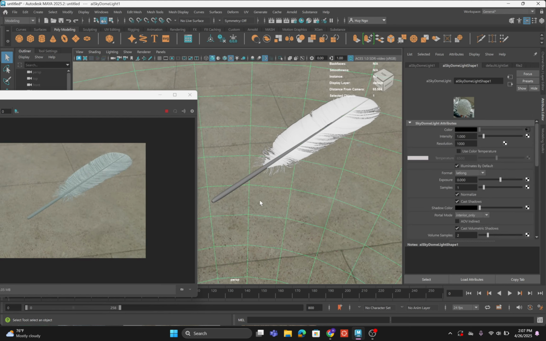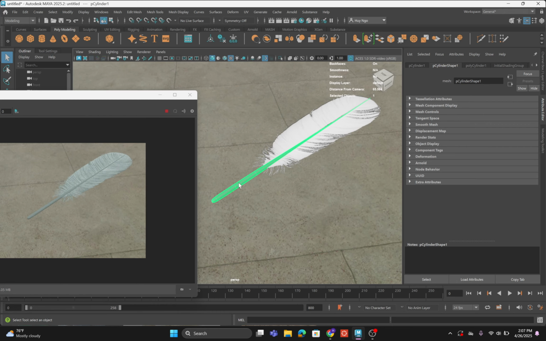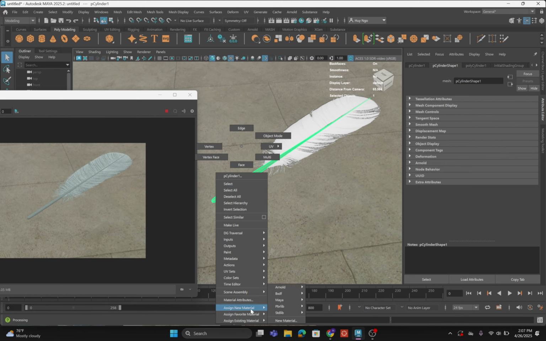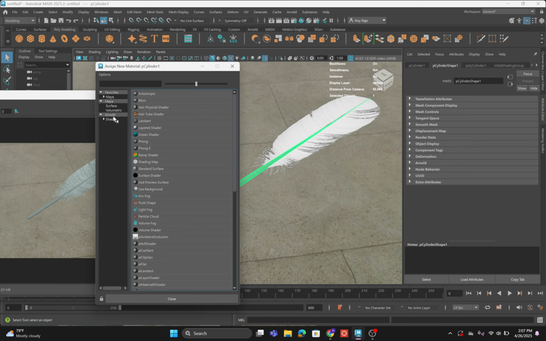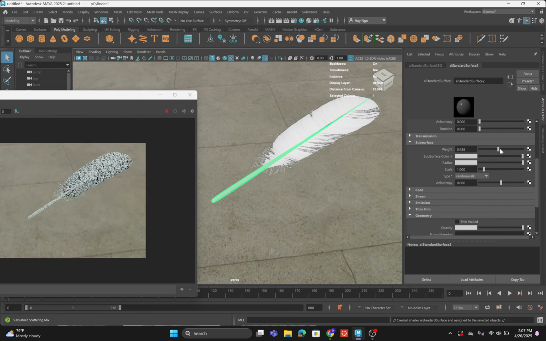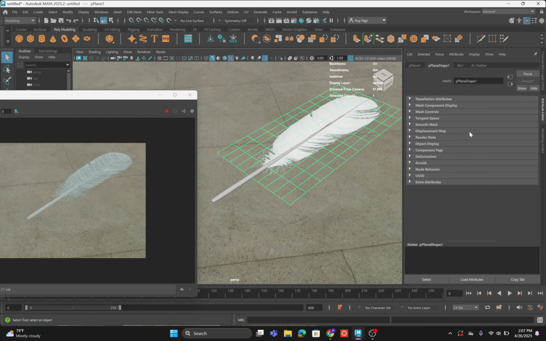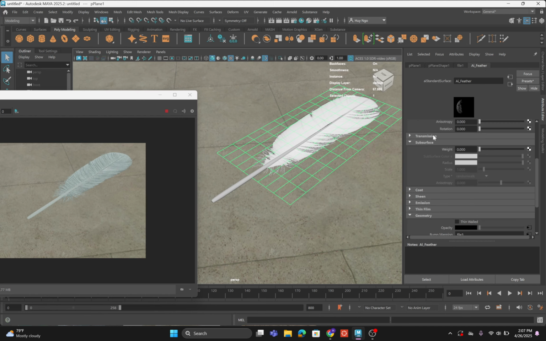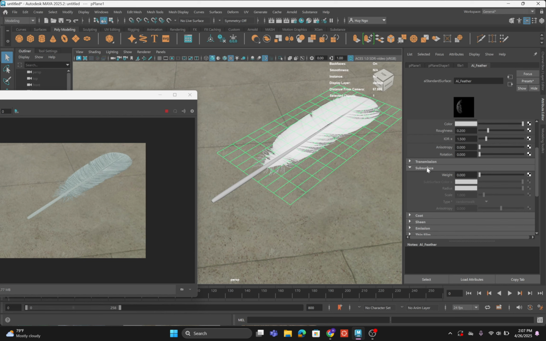You can hit 3, smooth that out, and there's your smoothed out little quill there. You can assign a material for this as well. It's the inner surface as well. Make it match, right? You can do subsurface scattering, turn that up a little bit, nice and soft. Whatever you want to do. Turn up subsurface scattering for this too. Why not? And then the last thing is coloring.